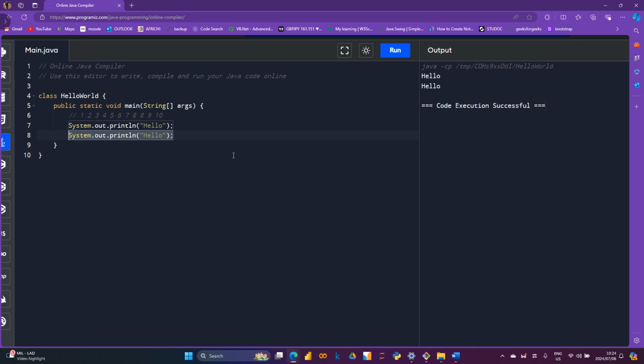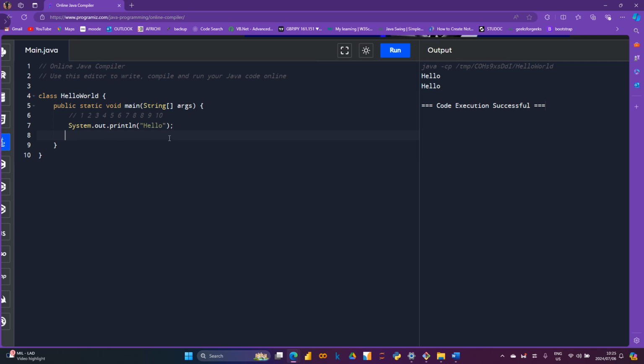So that's why loops are there, to help us minimize the program and make it short. Instead of writing hello 100 times, we are going to do it in possibly two or three lines. The main goal is for us to print hello many times.